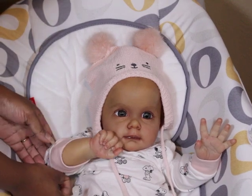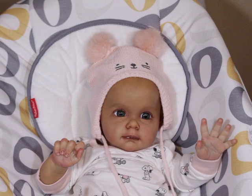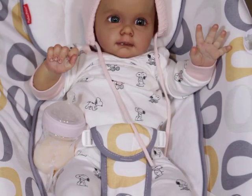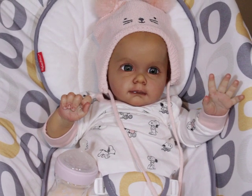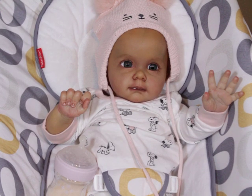And so she's either a very tanned Caucasian baby. She could still be Caucasian, actually. Or she's definitely biracial. And if she was a baby that was not black, I would have to say she would have to have some type of Italian or something in her to why she tans so well. Okay, I don't know. Child, don't get me to talking. Let me stop acting like I know. I don't know nothing about nothing.